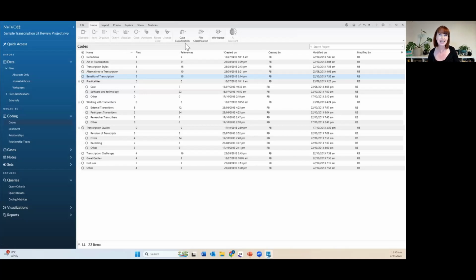Now, querying your text on a project that is based on primary data can be a little bit so-so, and that's because usually you're talking to human beings in your qualitative research, and we tend to not use words in the exact same way across different people, across different contexts.